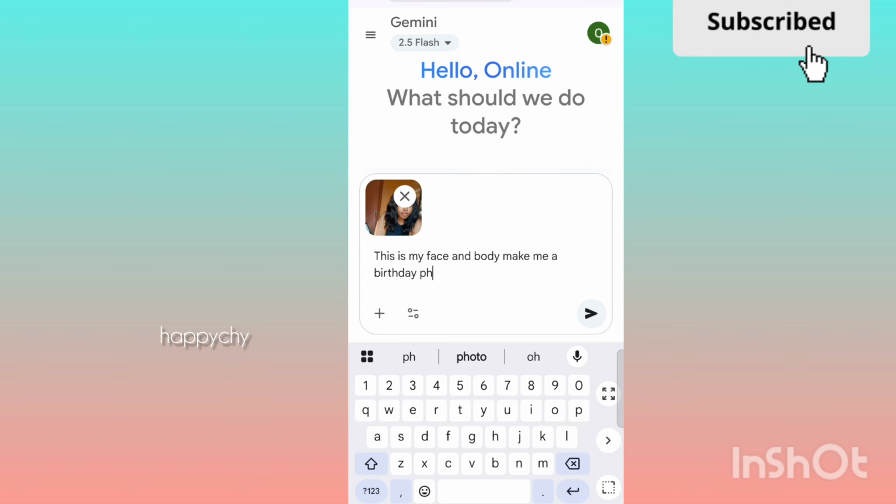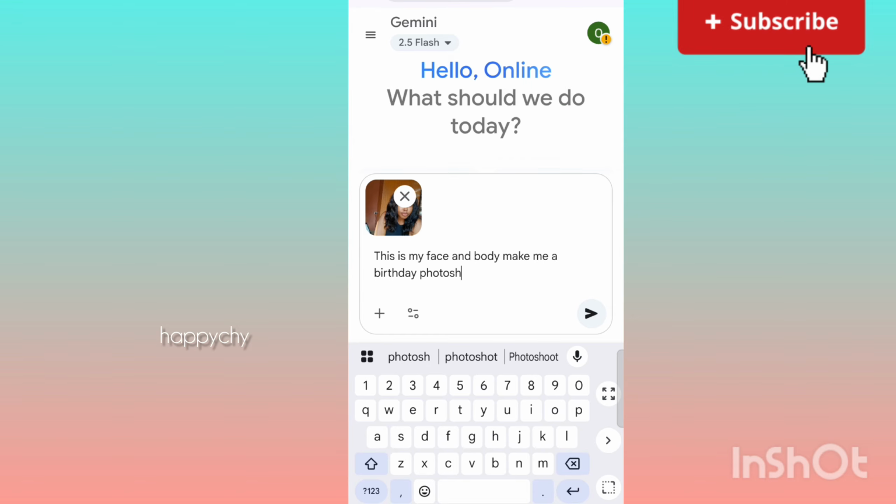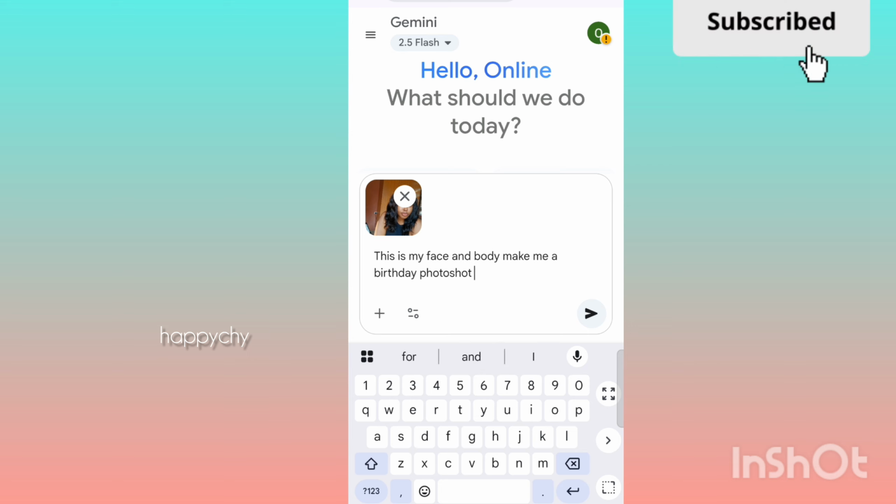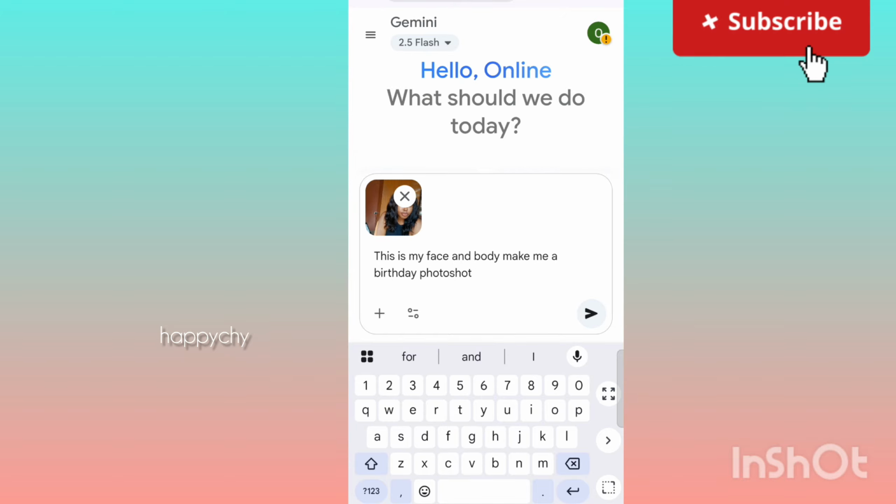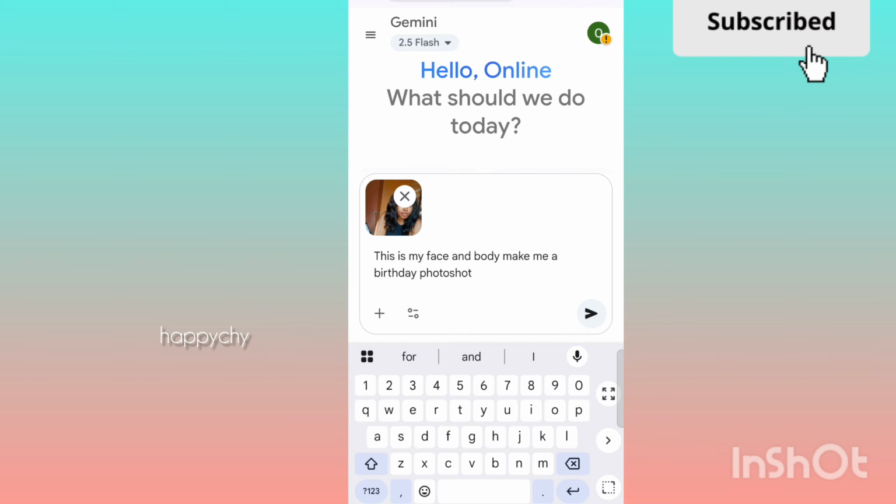Okay, let's paste the birthday shoot prompt. So the next thing is for me to paste the third prompt that ChatGPT gave to me. Exactly what you want is what the app will do for you.